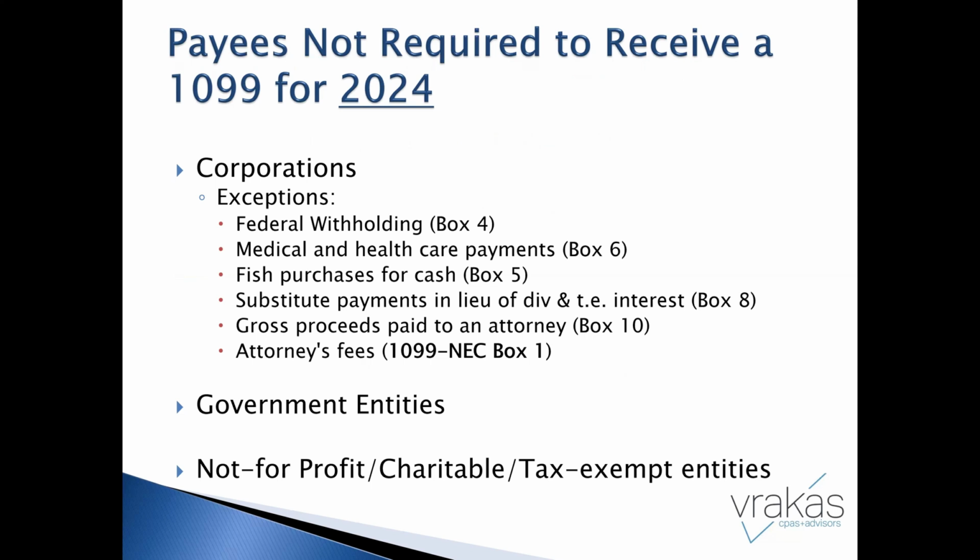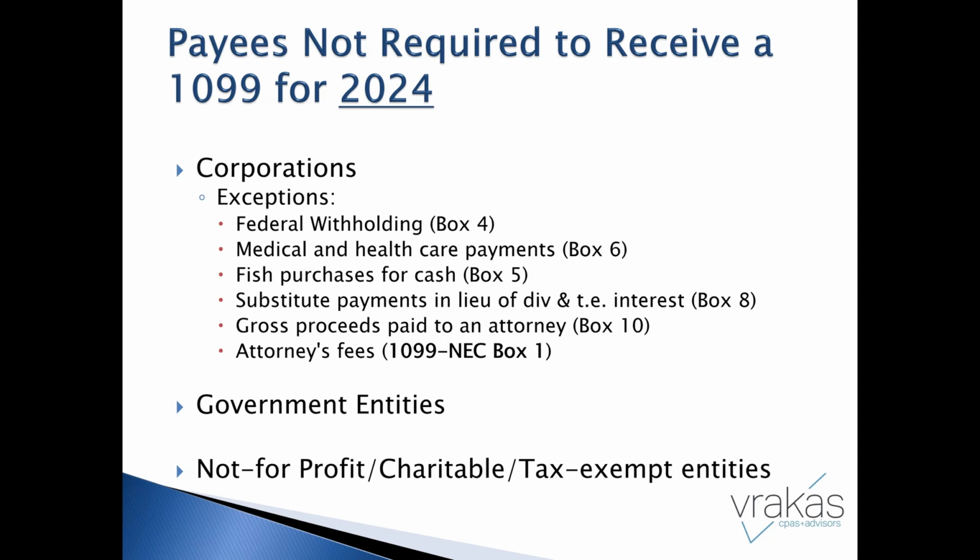One thing, so we mentioned that you issue 1099s for $600 or more in a trade or business, but who gets them? Who receives a 1099? Well, every organization should get them, except that typically you don't issue to a corporation, but there are some exceptions. Then you don't issue them to government entities and you do not issue them to charitable organizations.